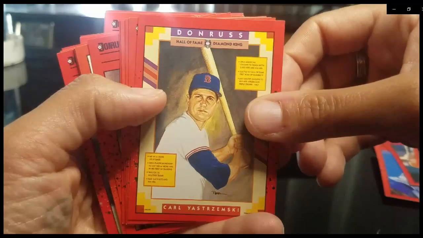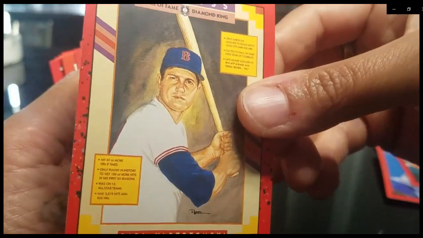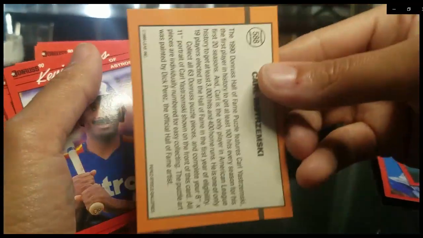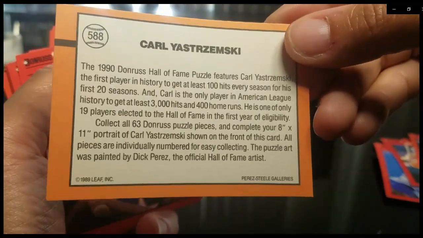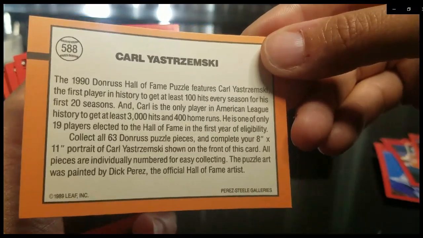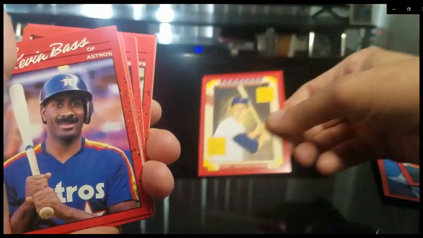Alright. Donruss Hall of Fame Diamond King. And it's got some things about him. This card, since it's different, might be worth something. Let's see what it says here. Little background on him. At least 100 hits every season for his first 20 seasons. Wow. Alright. Considering that's almost like a drawing, that might be a keeper. So I'll put that one on the side.